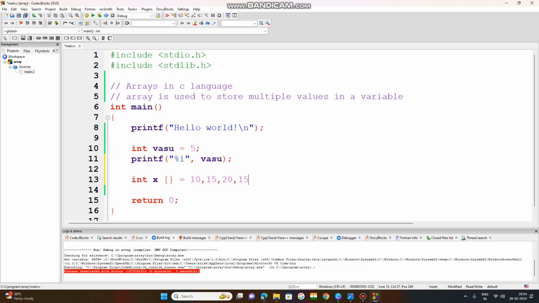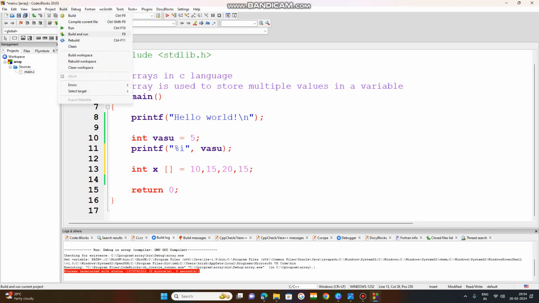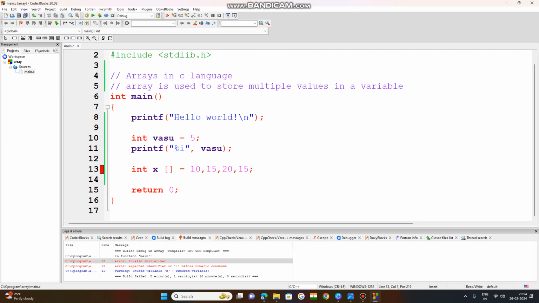After the termination, if you run this code, it gives an error in the 13th line: invalid initializer. Why is it giving an error?